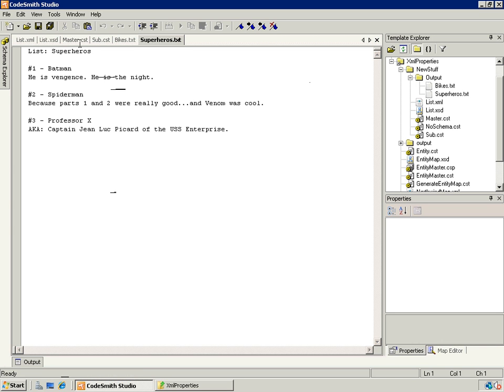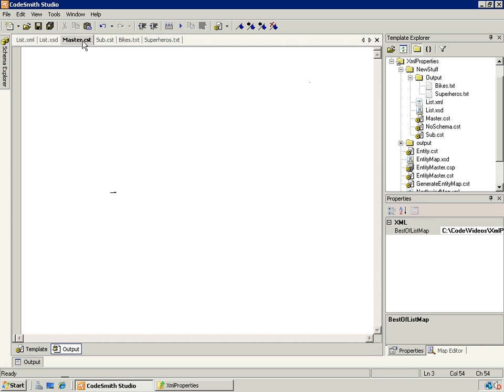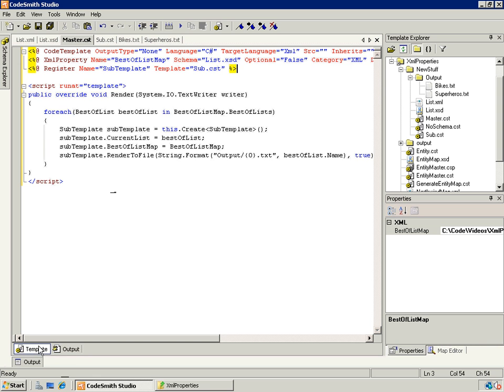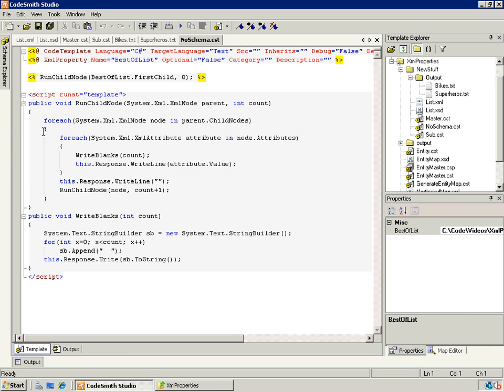So there you go. That was several examples of how to use our XML properties and CodeSmith templates. Again, it's as simple as declaring an XML property, specifying a schema, which is done in XSD, and then CodeSmith will do all the work for you to generate a strongly typed object set with everything out of your schema, which is a lot easier, or at least in my opinion, than dealing with having no schema.